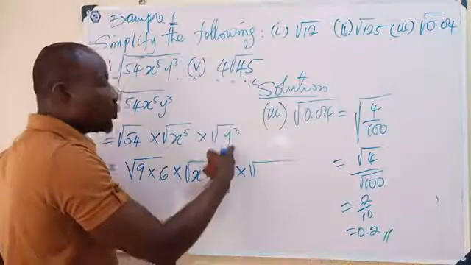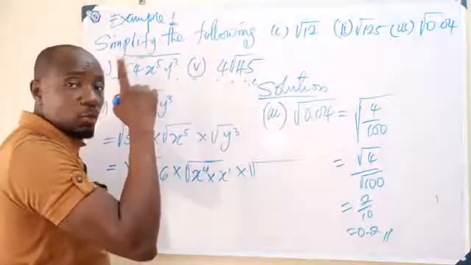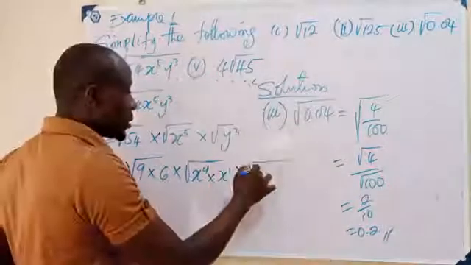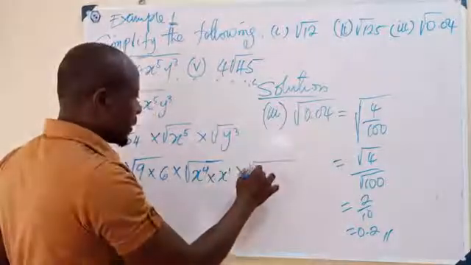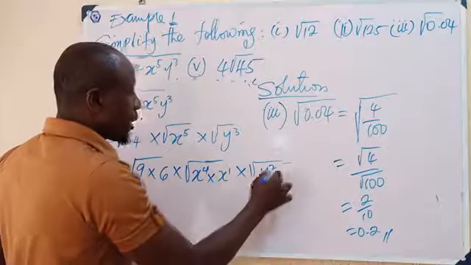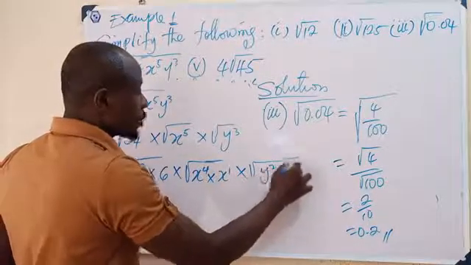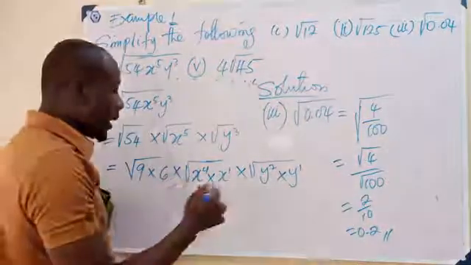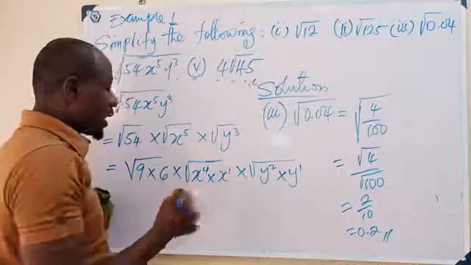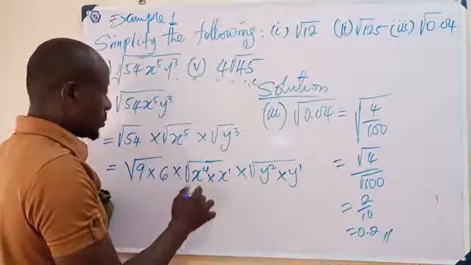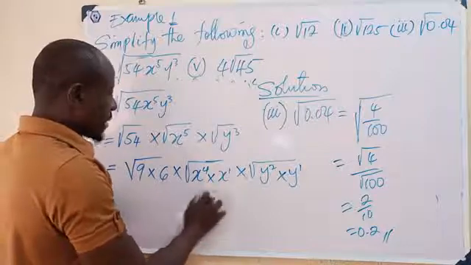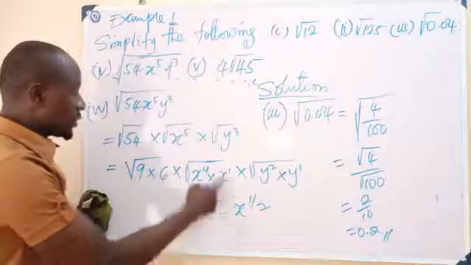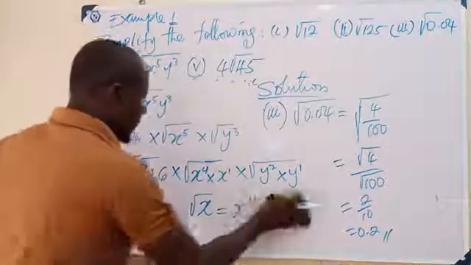Same thing applies to y. You break it down into a power that is divisible by 2, a perfect square, and a power that is a basic surd. See, this is y raised to the power 2 times y raised to the power 1. Right? So that's what we call, let's call it the fractional index law. If you have root x, it's the same thing as what? X raised to the power 1 over 2. So we are going to use it for this. Let us take this part first.